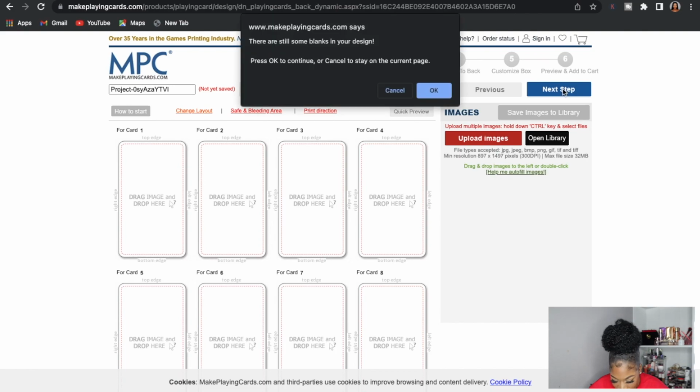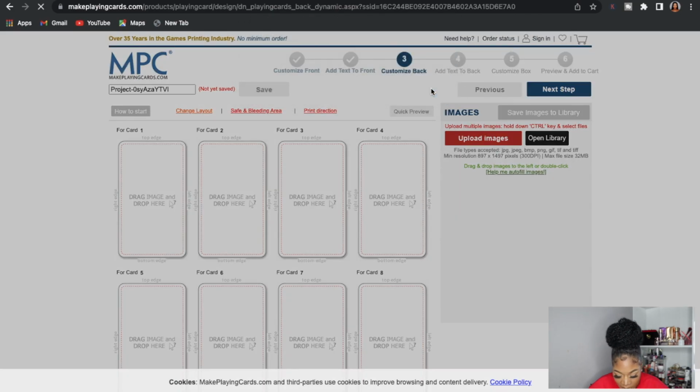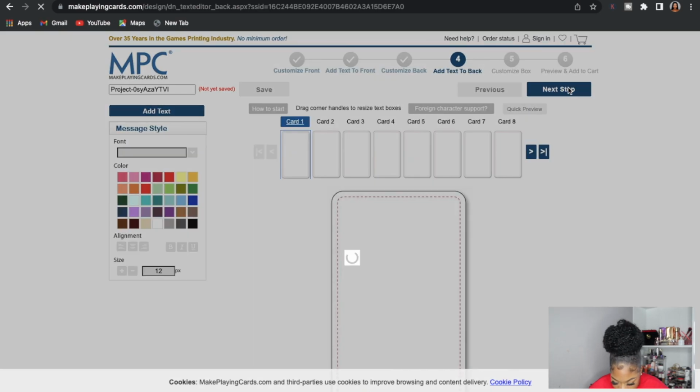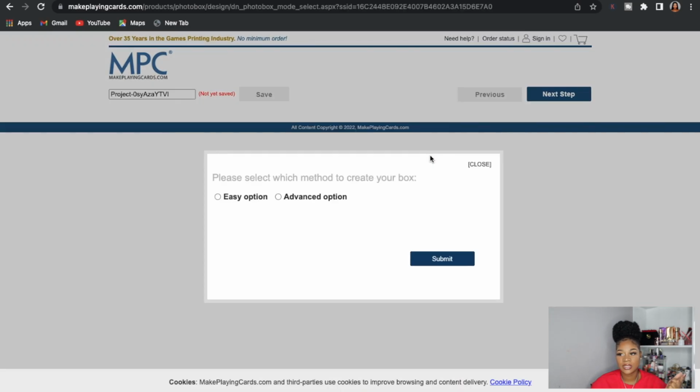And then you'll be able to add text as well. It's giving me those pop-ups because I didn't input anything. And then you can also go to custom box, which if you were on that main screen, you can actually click on the template download to download the box template, or you can just do a plain box or do a velvet bag. All right, so that is pretty much how I created my oracle cards. And then once you finish and wrap up everything, you'll head to the checkout screen. But first you want to make sure you look over everything, make sure everything is right, and then you'll head to the checkout screen, place your order.